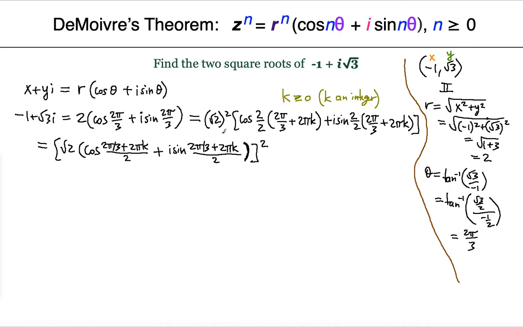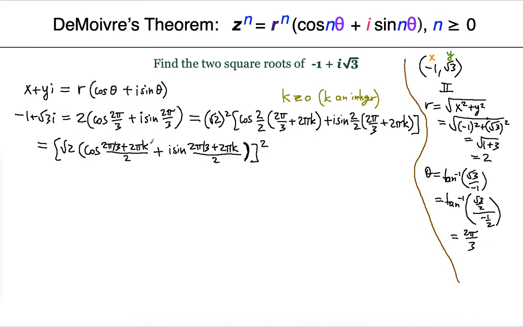Now the next step from this to this, the 2, as you can see, the 2 here disappeared. The 2 that was there before, the denominator 2 remained. And the reason why 2 disappeared is because of DeMoivre's theorem. DeMoivre's theorem says that the square here, when you apply it to the modulus, radical 2 in this case, you will square it, it will become a 2, the old modulus that we had for the complex number.